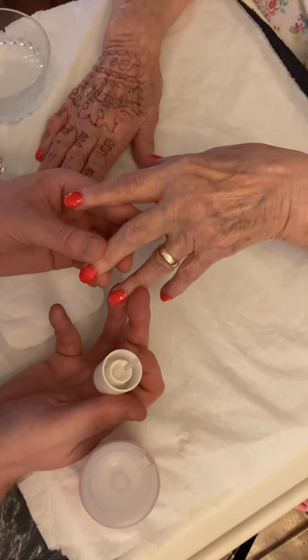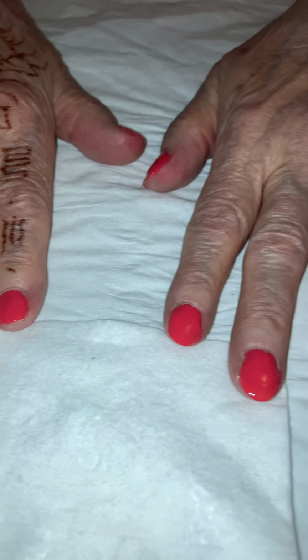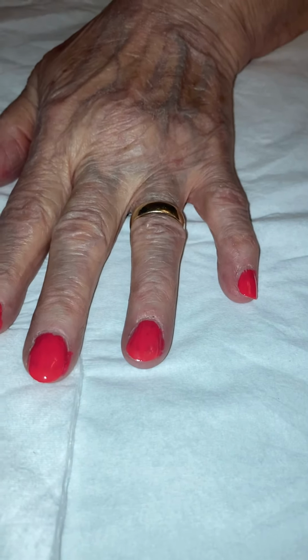Beautiful. And now you should have a very happy client. So you can add some cuticle oil or some hand cream or whatever your client prefers when the nails are fully dry.